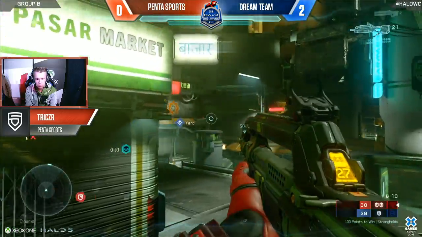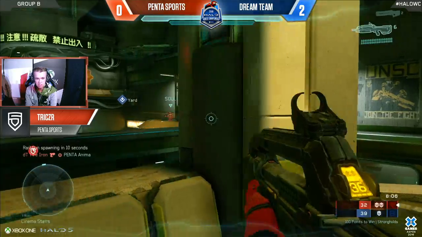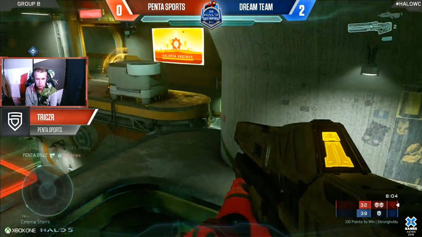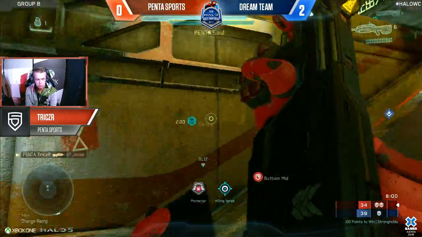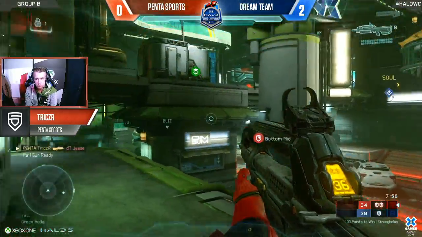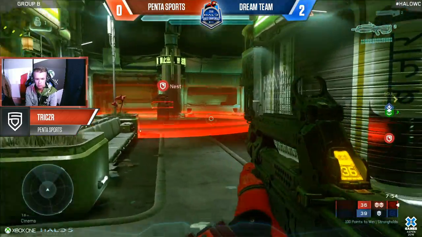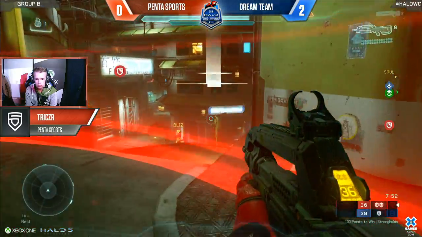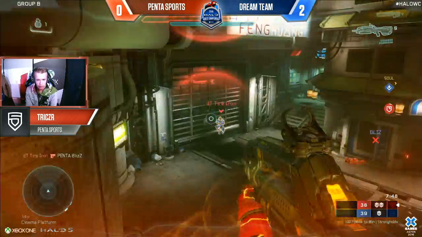We talked about earlier in this match that we started to count Penta out, saying the life of them might have been sucked out, but look at this. 32 to 39. They are showing life in this match. Trickster holding on to this railgun, helping his teammate get in that killing spree, and trying to secure Bomb Center. I don't know if anyone from Dream Team's in position to get a hill. Right, this is some great play out of Penta. You're probably wishing they were using this kind of teamwork at the end of the last game.